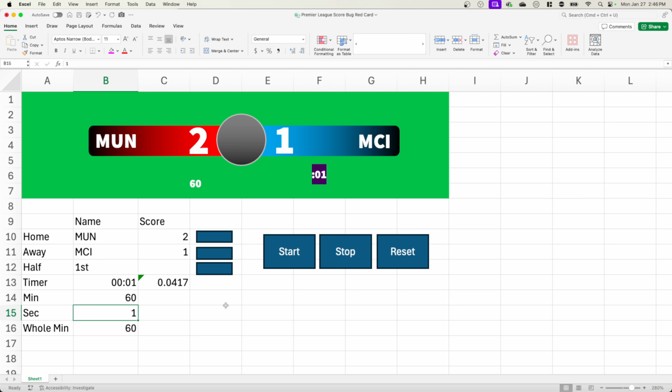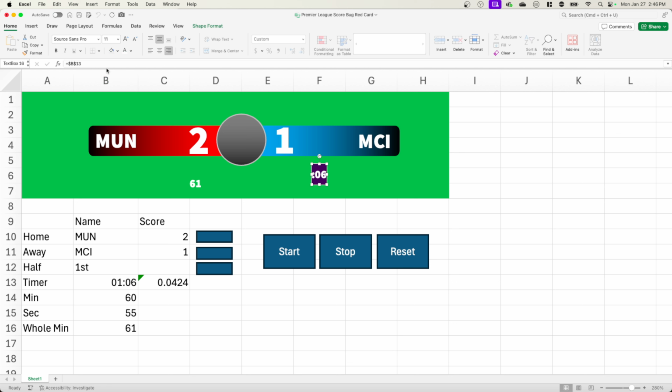If we do 60 minutes and 36 seconds reset, it's rounding down to the 60. If we go 55 seconds reset, it won't be until it gets to the 0 that this will go up to 1. And it'll always stay at 61 until it gets wholly to 62 because it's always rounding down. All right, let's stop that.